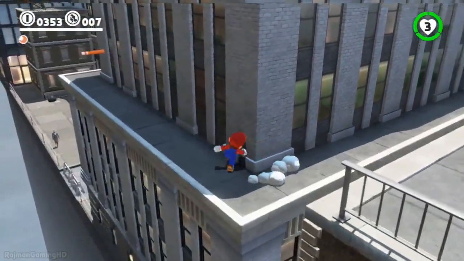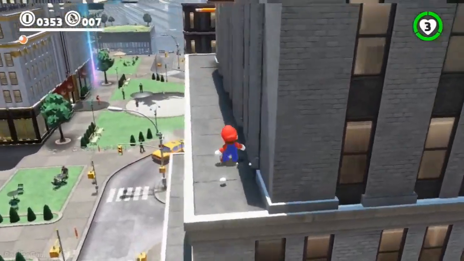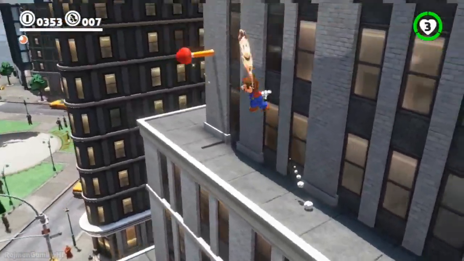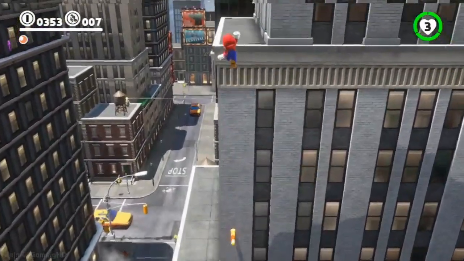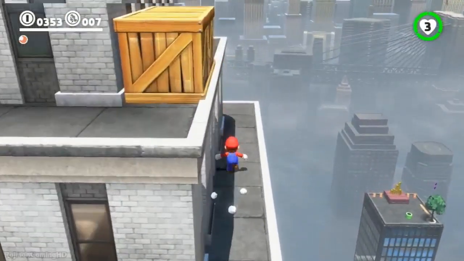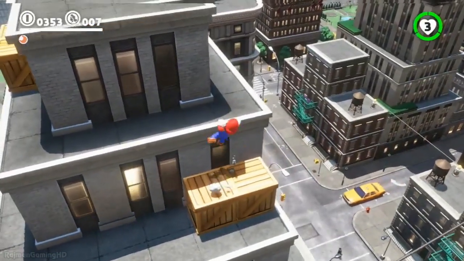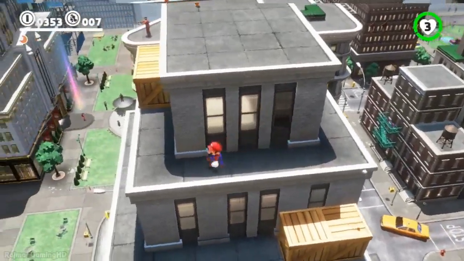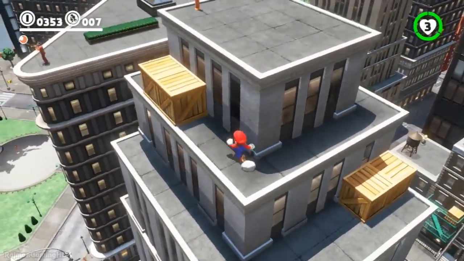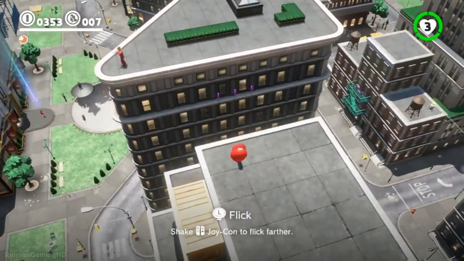Or another way. But you know, you found your own way to play it, and like letting users play around with the game and find their own ways of doing things. That's something that goes way back in 3D Mario, in Super Mario 64 and Super Mario Sunshine as well.